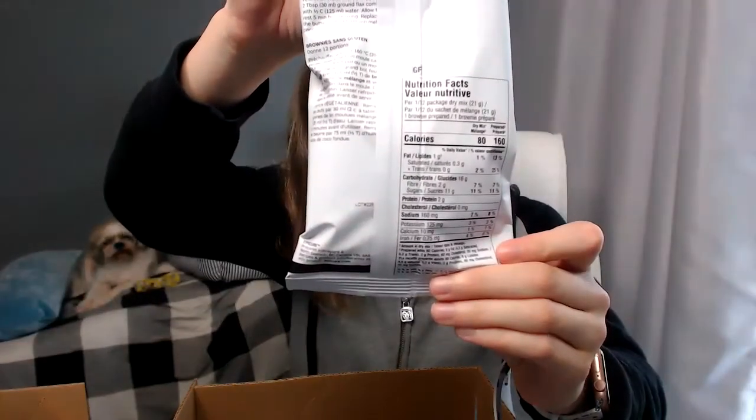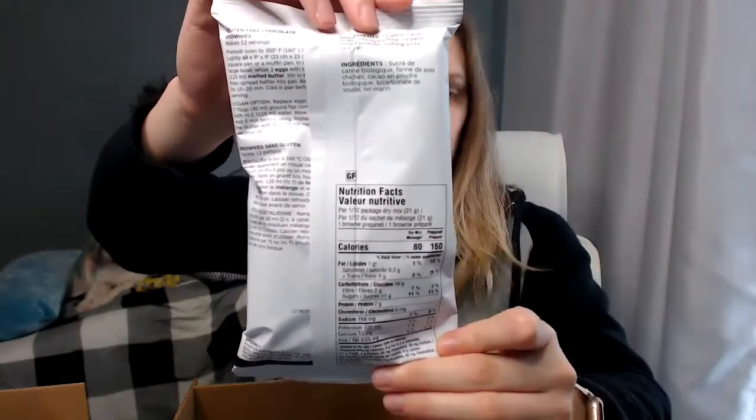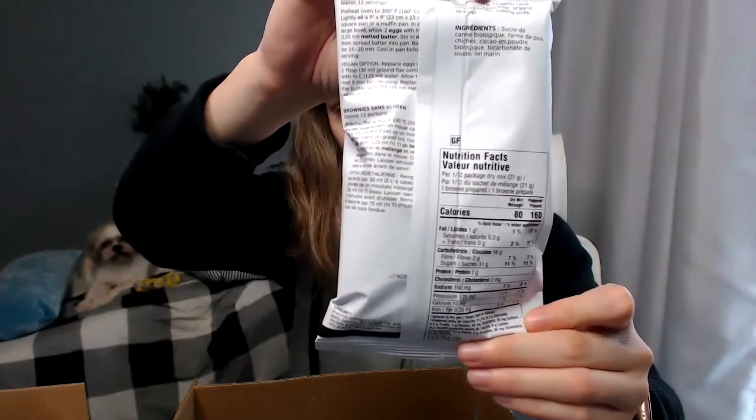So much healthier than anything typically that you could get from the store. There is 11 grams of sugar in there, but if you buy a brownie mix from the store, it is usually like 100 or 200, like it's insane. So this is a lot healthier.